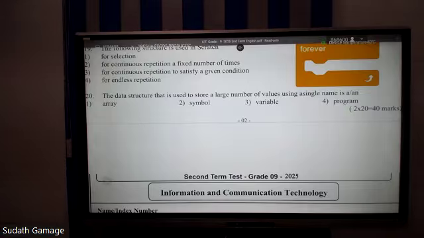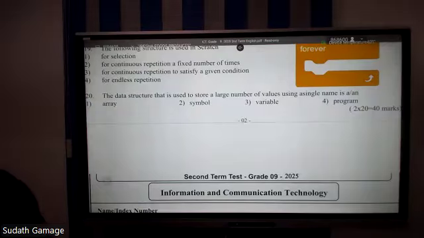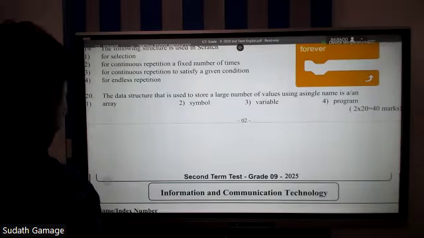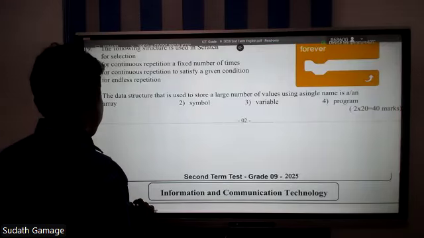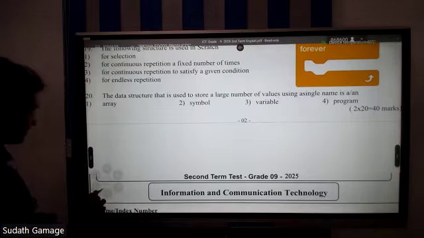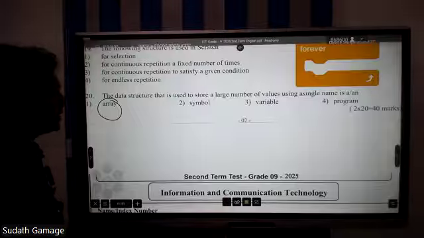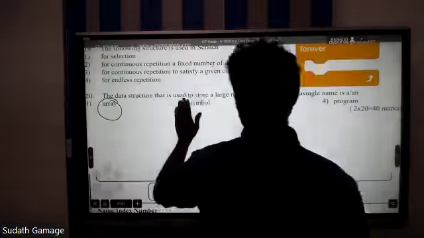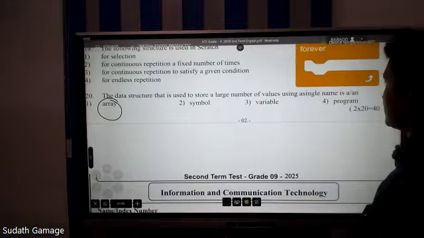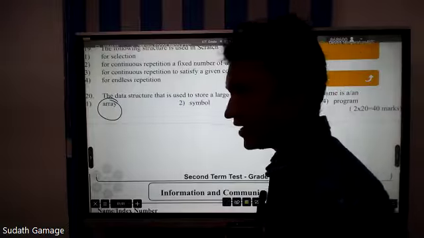Can you give me the answer? Do you remember? The data structure is an array, right? A structure that is used to store a large number of values using a single name.